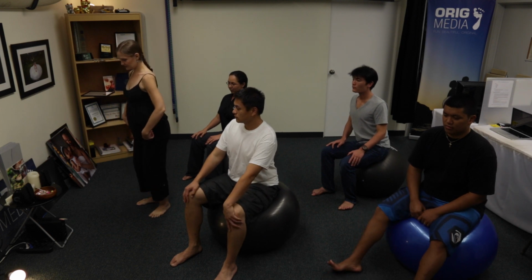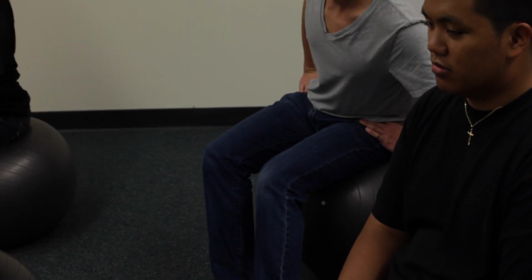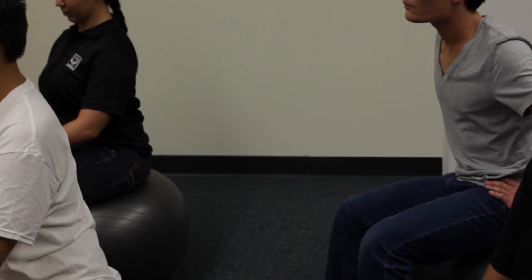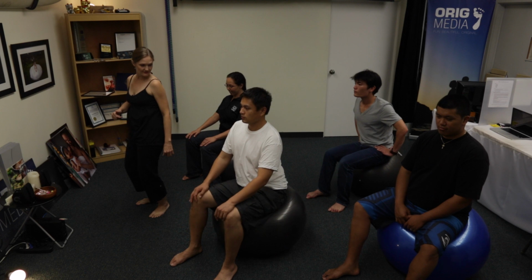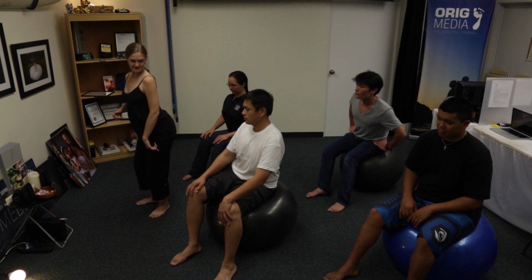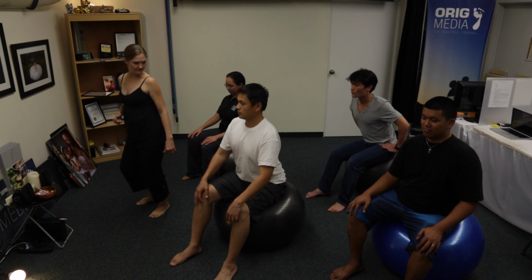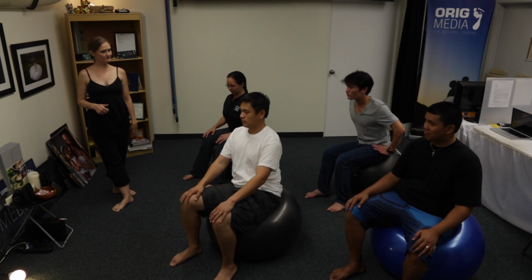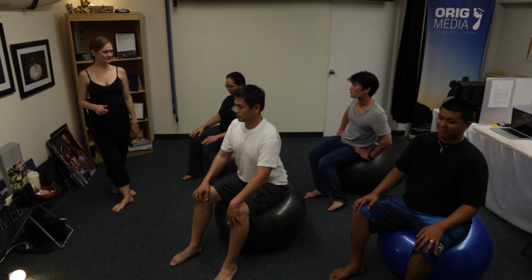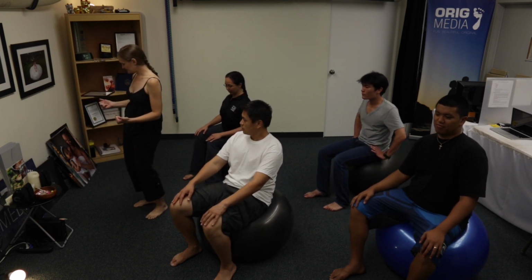And now we're going to make circles. So curl the ball up underneath you, shift your hips left and then back and then right and then front. And go again. Circle all the way around. Make sure to curl the ball up underneath you, and then as you go to the back, stick your tush out to the wall behind you. Two more times. Left and back and right and front. And one more. Left and back and right and front. Good. Bring it front.